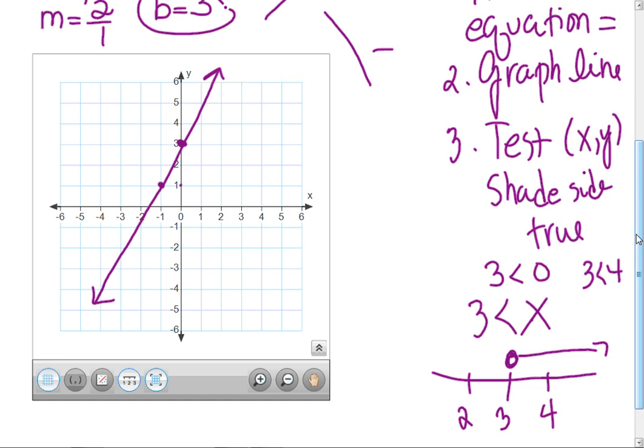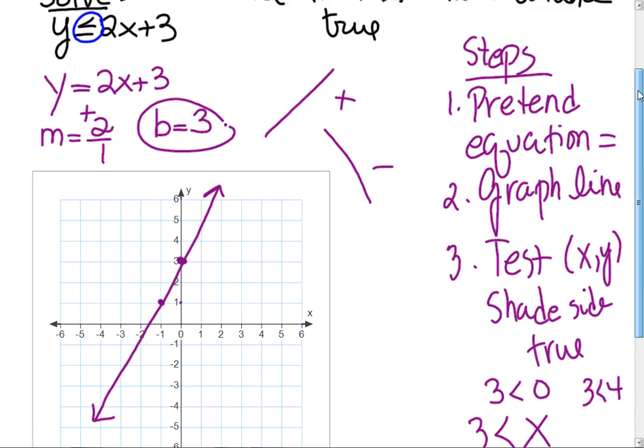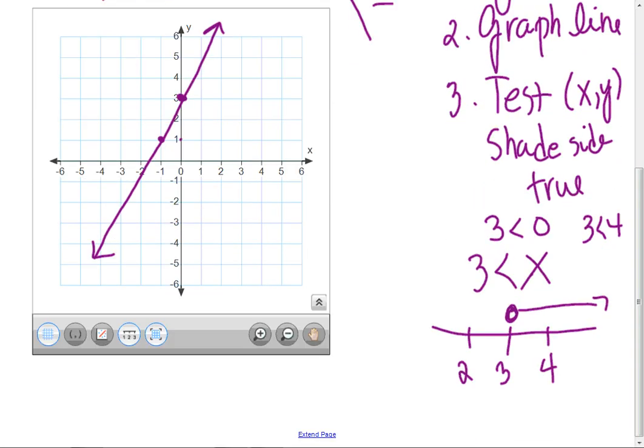Okay, Rusman, what number would you like to try in my inequality? Which I probably should rewrite because I don't remember what it was. Okay, y is less than or equal to 2x plus 3. What's the easiest ordered pair I can put in there? Elias, what's the easiest one I can put in there? How about 0, 0? That's the easiest one. I could take anything.